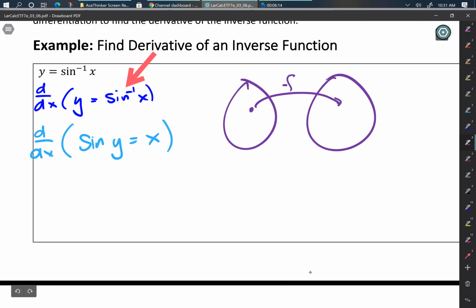If a function goes from here to there, the inverse comes back. So if this is x and this is y, and we are taking a ride on the arcsine function, what would take me back? Well, the sine function, but the sine function is then saying that the sine of y, which is where we're starting, will end up over there at x, because that's how inverse functions work. If a function takes you from y to x, then its inverse takes you back from x to y.